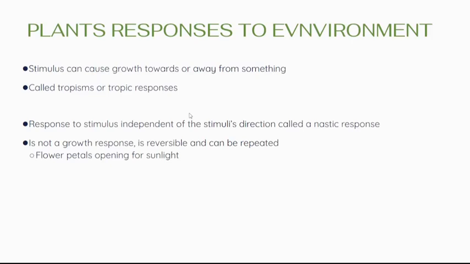Now, plants have responses to environments just like humans do. So this is supposed to be a topic covered in evolution, but that's alright. We're going to look at how plants will actually respond to these external factors. So tropism, or tropic responses, is basically plants' responsive growth to the environment. Positive tropism grows towards the stimulus, while negative tropism grows away from it. These include many things.